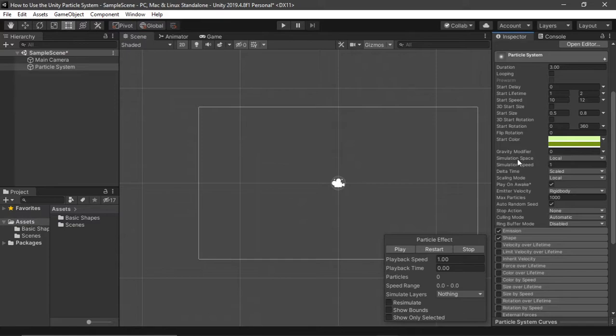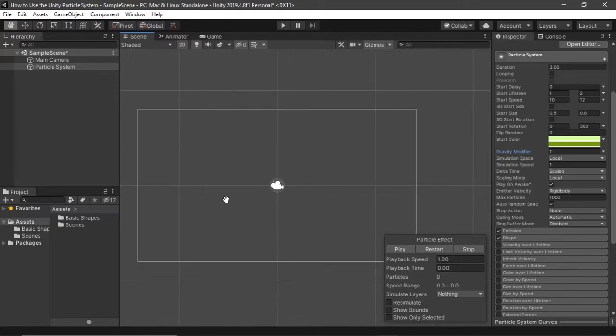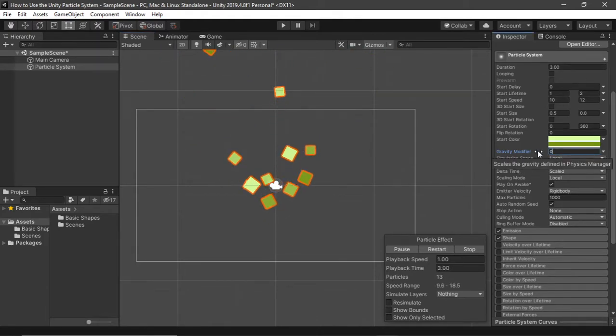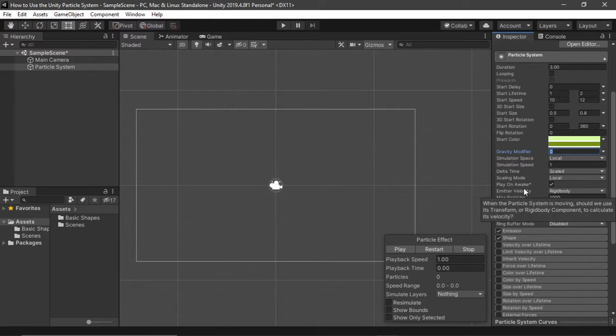Gravity modifier, usually you want to keep this not at random between two constants to have a consistent gravity. I'm going to put this at 1, and you're going to see that particles will go downward. Remember, speed and gravity actually interact with each other. So for example, if you have a particle that launches upwards, it will go downwards if the gravity is greater than 1 at one point. If the gravity is negative, particles will start falling upwards. This can lead to some interesting particle systems. I'm going to keep gravity at 1.